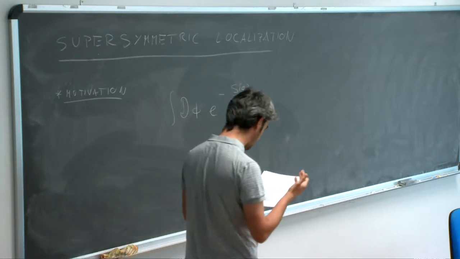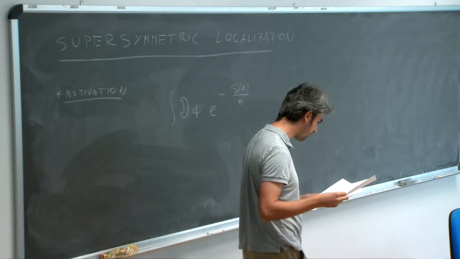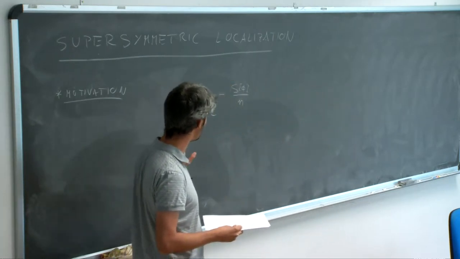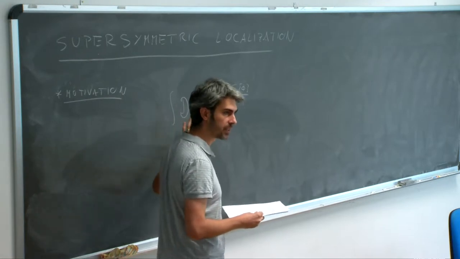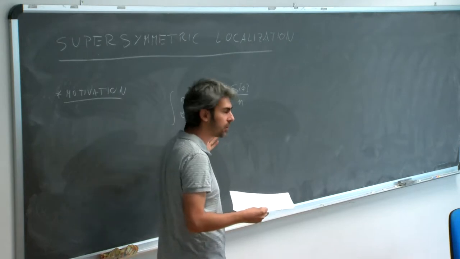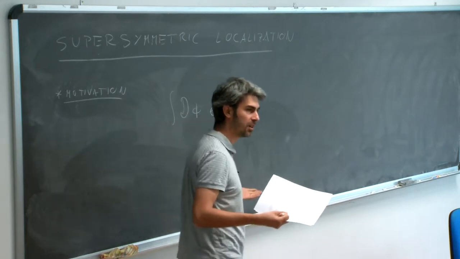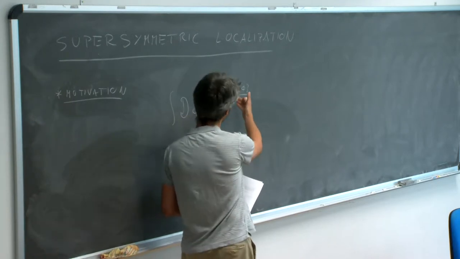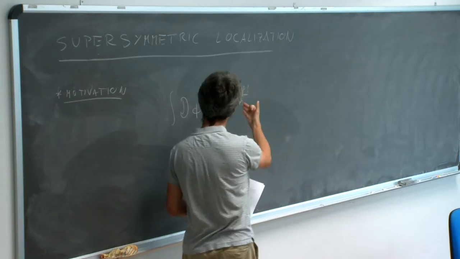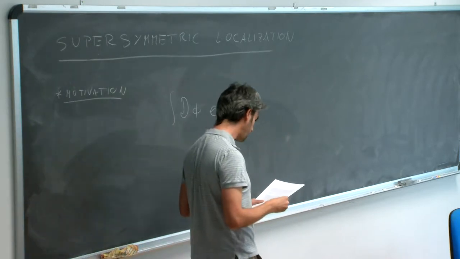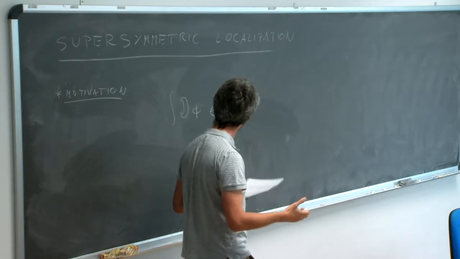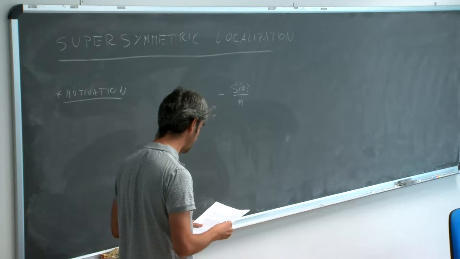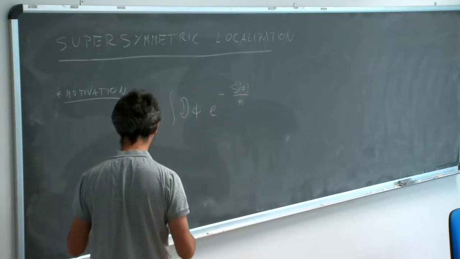In particular, this includes very physical supersymmetric gauge theories. Let me stress that in these theories, even though we can do some path integrals, we will not be able to do all possible path integrals—that would mean we can compute all possible observables and completely solve the theory, which is a dream not yet realized. We will be able to compute some path integrals, including some sources in the action, giving us access to a pretty interesting and large class of observables, which will give us quite interesting information about those theories.